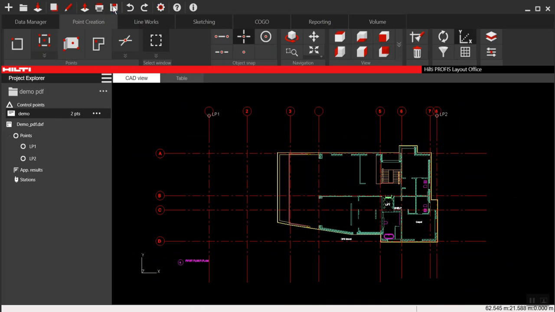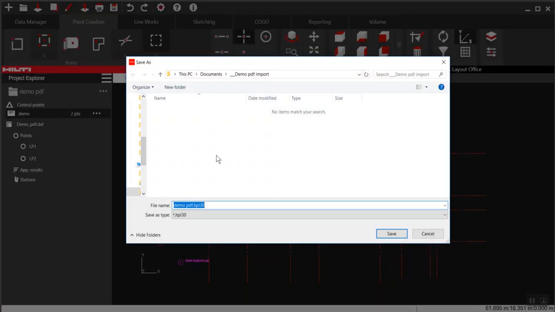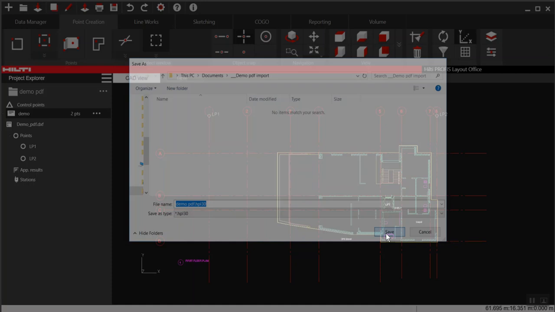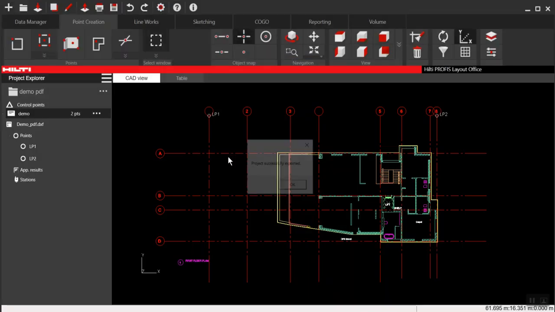I'm going to hit save. And then the last thing I'm going to do now is actually export the project, ready to import that into my Hilti PLC 400 tablet. And that's it, job's done.